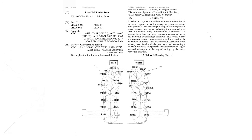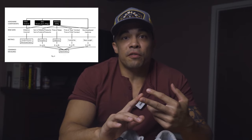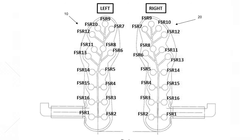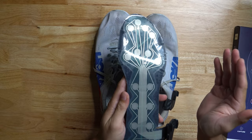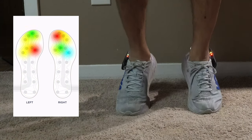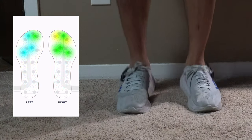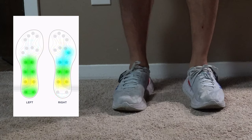As far as what runners track, such as pace, cadence, distance, and the basic things that you get on a smartwatch, we never had a great way to track other very important things like pronation, where you strike on your foot, step length, or definitive cadence. Now I say definitive cadence because other devices like our smartwatches utilize things like their accelerometers to estimate our cadence based on its metrics. However, with the 32 proprietary pressure sensors on the NURVV insoles, it knows for a fact when our foot hits the ground, along with the other awesome metrics we're getting. That's the magic and the patented technology of this device. No assumptions, but actual pressure feedback.